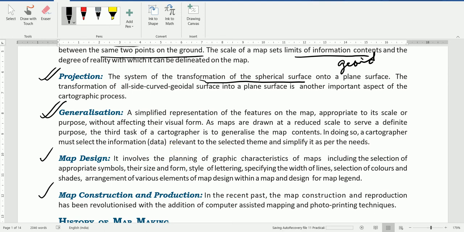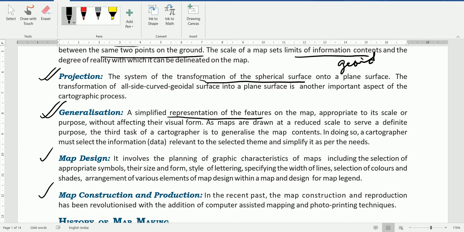Next, we have generalization. Generalization means a simplified representation of the features on the map appropriate to its scale or purpose without affecting the visual form. We have learned that all the features on the earth cannot be represented on a small piece of paper.